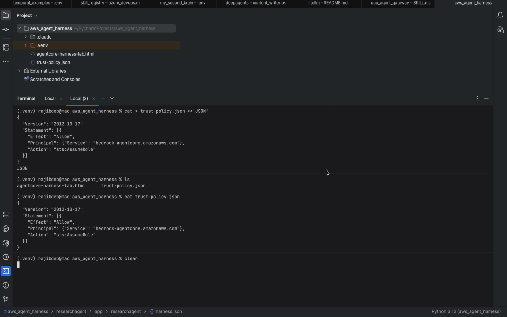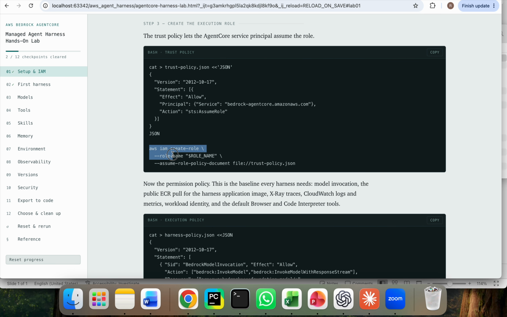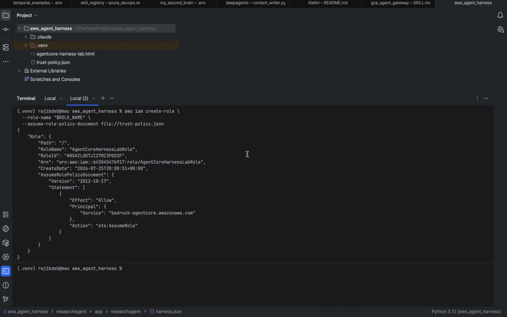Now I need to create the role with the role name that I showed earlier, and attach this trust policy to it, so that it can assume this role and use the Bedrock AgentCore services. Let me run this. The role is now created.